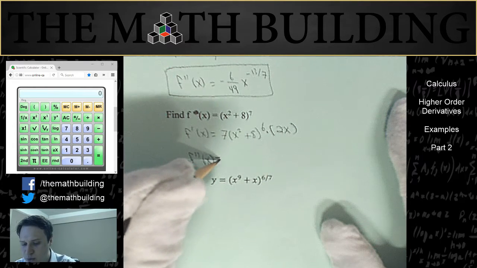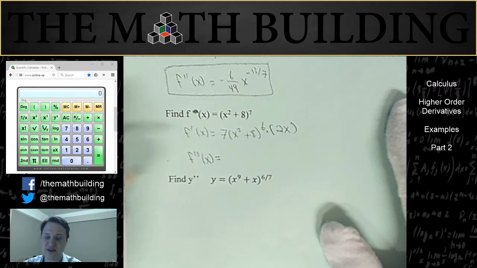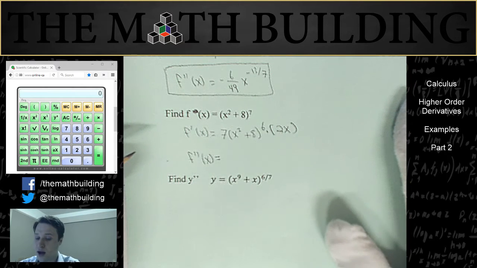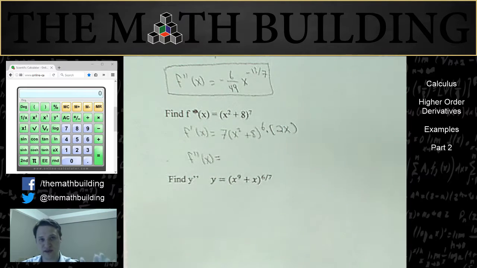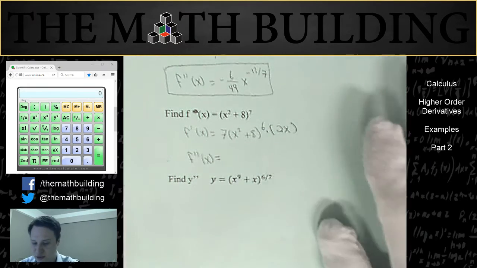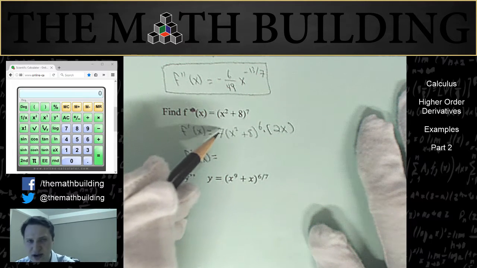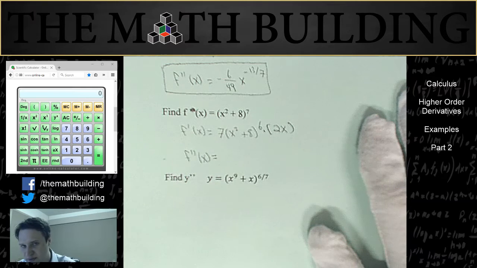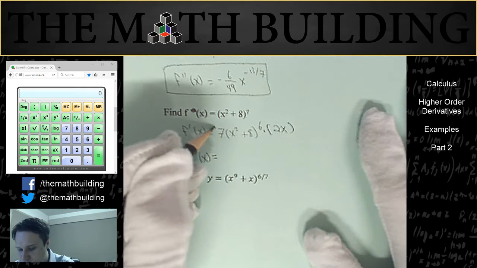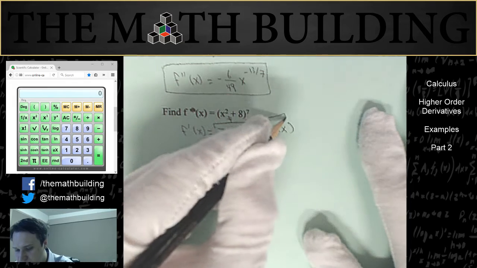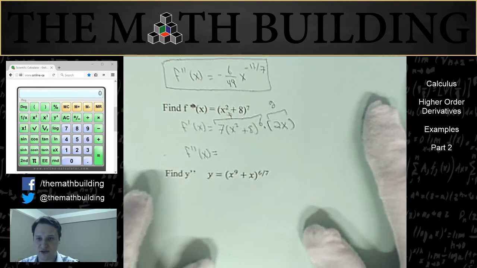So sometimes when you're doing multiple derivatives of things involving the chain rule, they can get quite complicated because the chain rule takes the derivative of the inside, which can give you a whole bunch more function to take the derivative of. So we're going to do the product rule, and this 7 I could factor out of the entire derivative and then slap it back on at the end. But instead, I'm going to just do this. I'm going to say that that's f, that's g. So let's do the product rule.